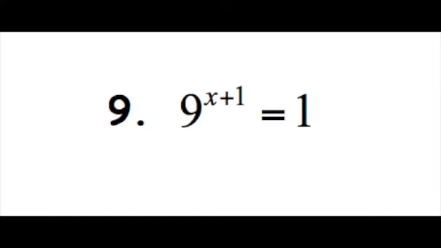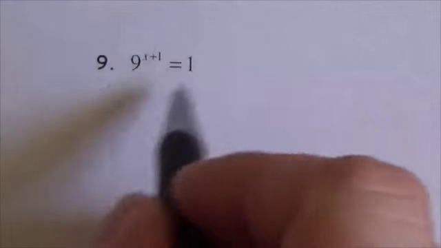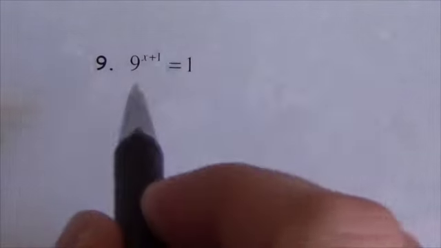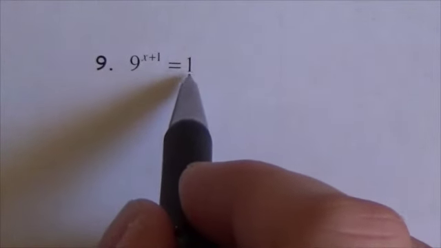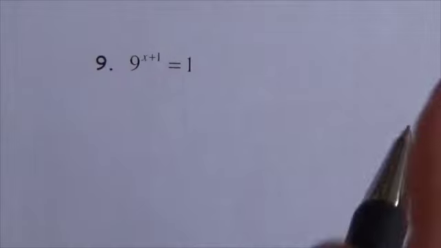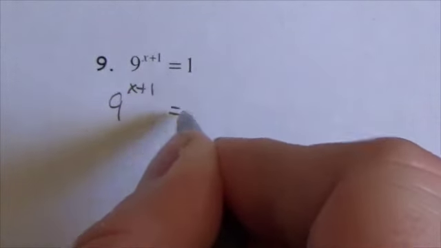9 to the x plus 1 is equal to 1. Now this question is a little bit of a trap. I admit that freely. We're going to catch a lot of people with a question like this because they're going to be looking for the wrong thing. You're going to try to make 9 some sort of power of 1, and it just isn't. It's just not a power of 1. However, 1 is a power of 9 if you remember all of the rules properly.